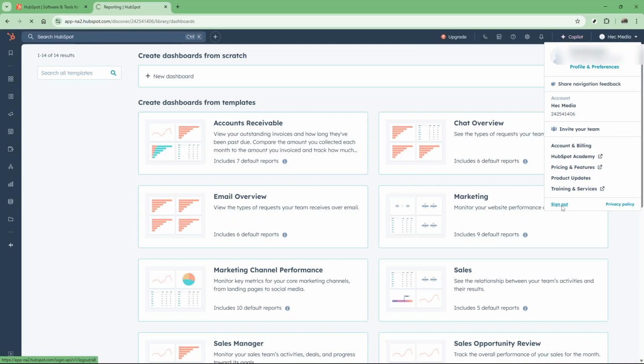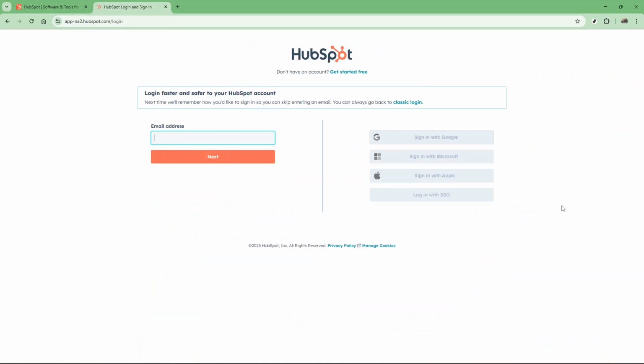It's worth noting that after logging out, you'll be brought back to the HubSpot login page. This confirms that you have successfully logged out. If you have more accounts to manage or need to log back in for any reason, you can easily do so from this page. Remember, logging out is a good habit for maintaining security, particularly when accessing your account on any device that isn't exclusively yours. It keeps your data protected and minimizes any potential risk of unauthorized access.